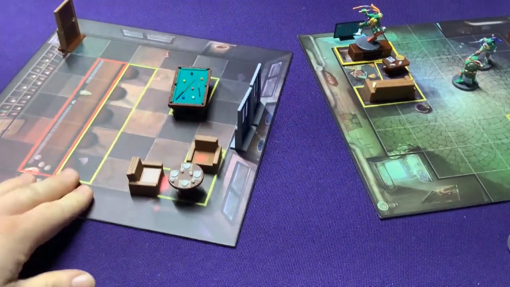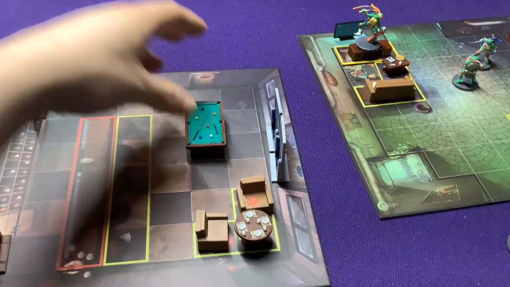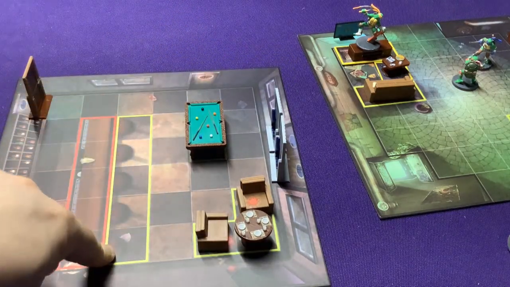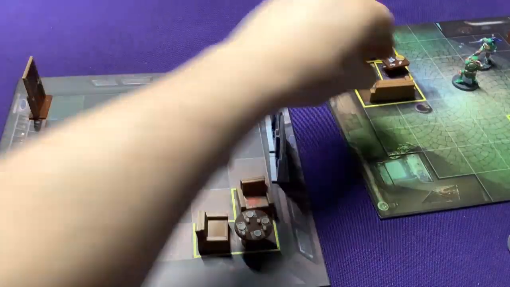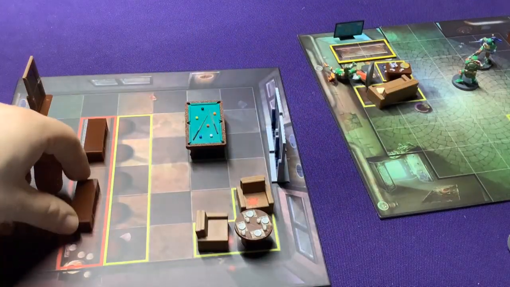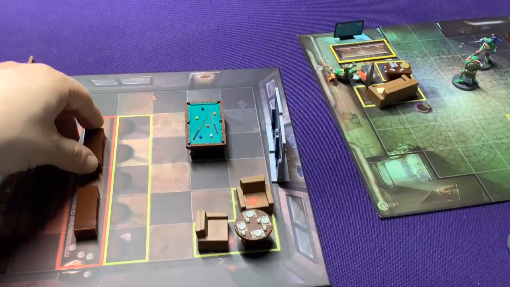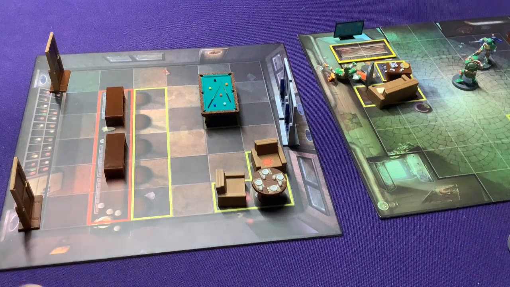Then we have the bar here, which has yellow around this. There's a yellow around the pool table. I don't have a bunch of chairs and benches. Otherwise, you could always take these and grab the other one. If you have multiple of these, you can set these on there. I don't have enough to cover three spaces, though. But it could work the same way if you have stuff like that, or other miniatures from other sets as well.